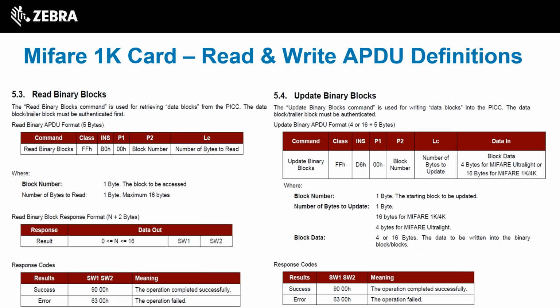Update binary blocks. That is actually for writing data into the block. For whatever reason, they define it as update. I just treat it as a write. The instruction is D6. You can see the class is still FF. P1, P2 are sector and block. And again, we're going to hard code the sector to 0. And we're going to use block 0 to 63. In this case, it would actually be 1 through 63, since manufacturer block 0 is by default a read-only block. And then the final one is our data in block, which is where we're actually going to put the data.